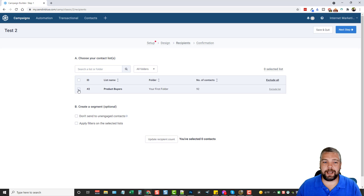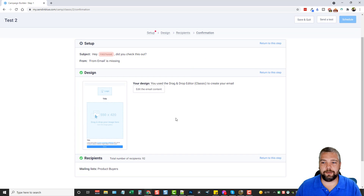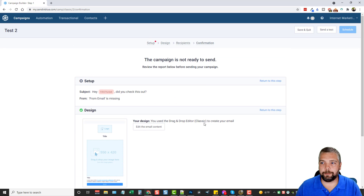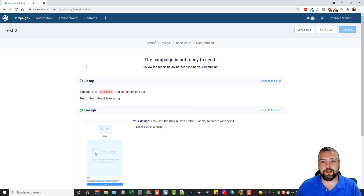You can also send a test email message to yourself so you can see what it looks like before it gets sent to everyone on your list. Then click Next Step, select which contact list you want — maybe multiple lists of customers, people who opted in but haven't bought yet, or newsletter readers. Choose your list, and then you can send, save and quit, or schedule it.